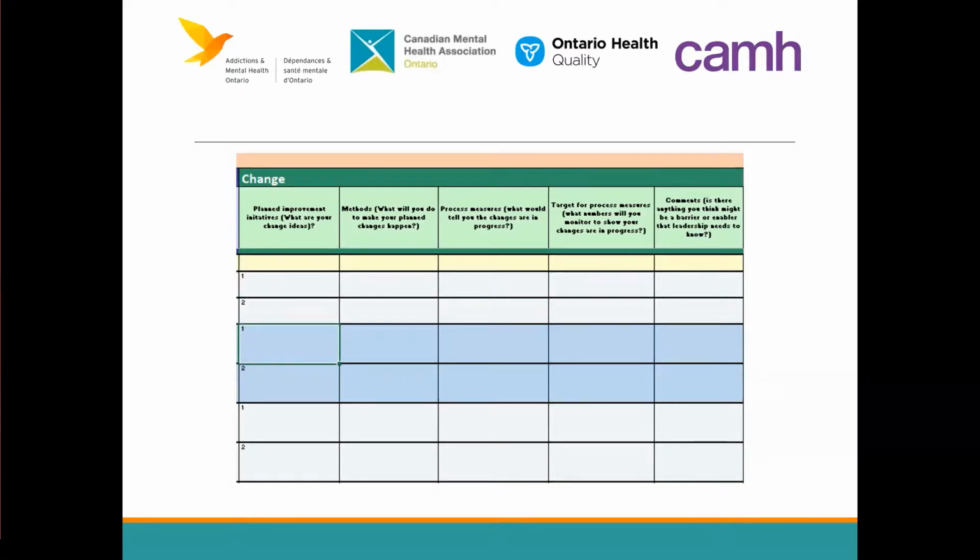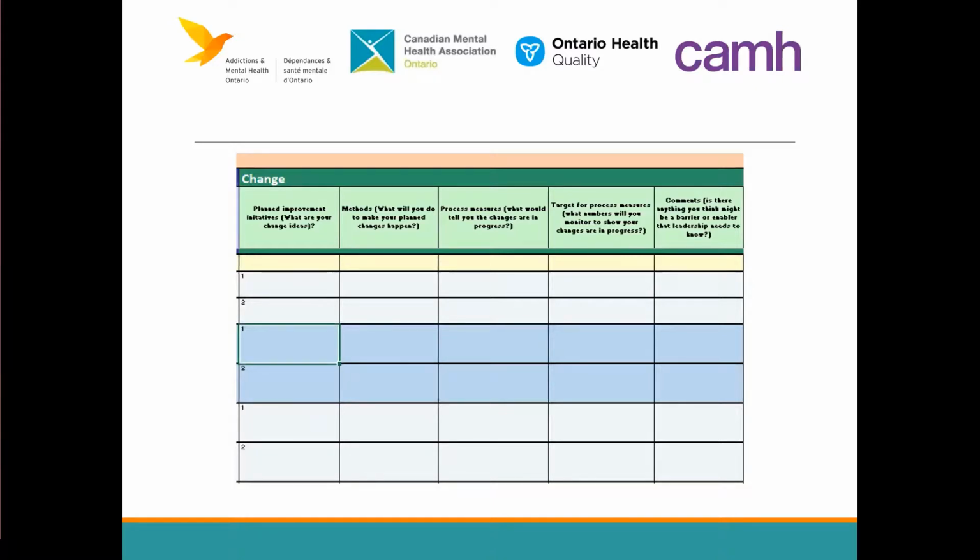And let's remember that if we come across something that we really can't measure qualitatively or quantitatively, we might want to rethink that change idea. So every box in here matters. What's your target? What are you trying to do? 100%, 80%, 90%, whatever it is. And give us your comments here.